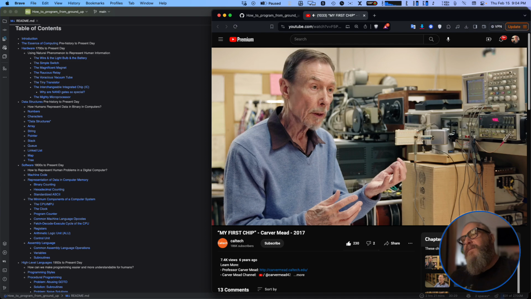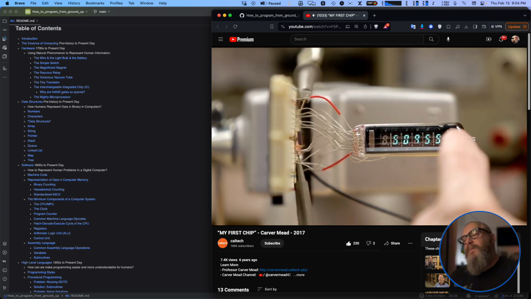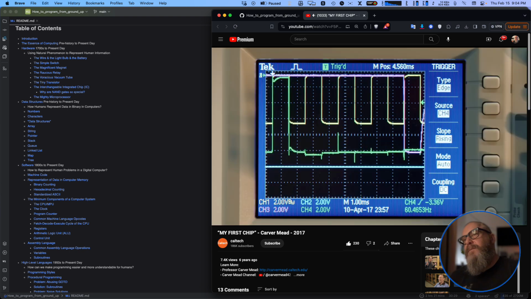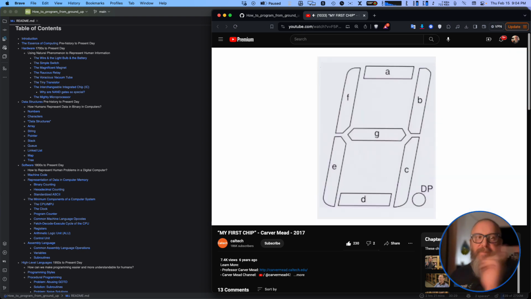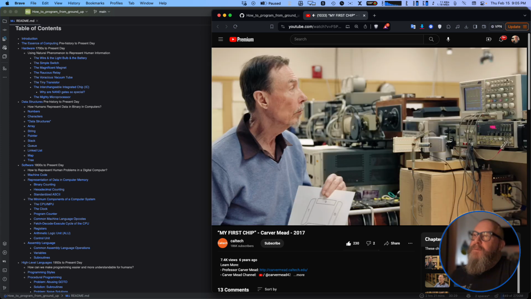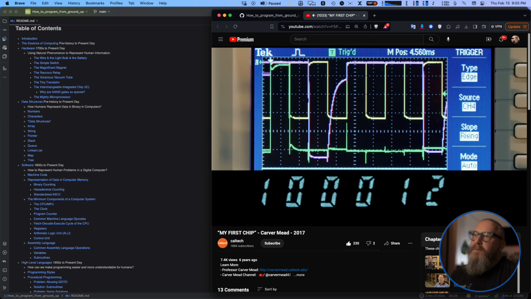We had 6 pins, one for each of the digits to tell you what digit you were on, and 7 pins that tell you what segments you should light for that digit. So the purple trace on the scope is the A segment. If you think about the digits, the A segment will be on for everything but 1, which is B and C, and 4, which has those segments, and the rest of the time it will be on. So if you watch the signal here, for the first digit, when we get to 0, there's 1, 2, 3, 4. That's the way it works for all the digits.